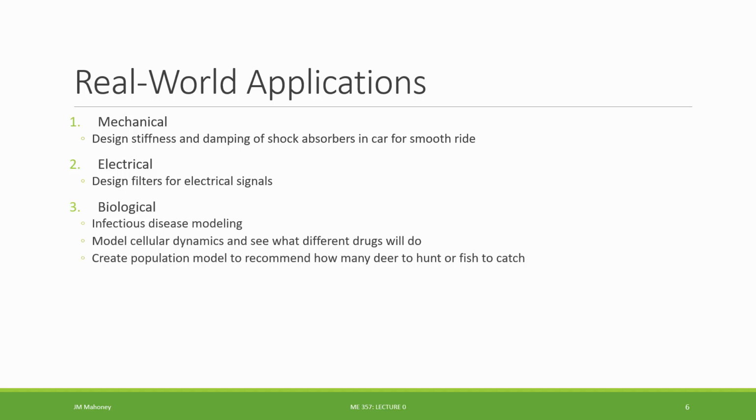Outside of the kind of pure engineering world, we can describe biological systems in terms of differential equations as well. Really, any system that is changing over time can most likely be described using a differential equation. So in the biological realm, what we could do is use system dynamics, or the types of topics we're going to be talking about, to do infectious disease modeling. We can model how fast a disease is going to spread through a population, and we might be able to change certain parameters about social distancing or masking or hygiene to see how that's going to affect the spread of a bacteria or spread of a virus.